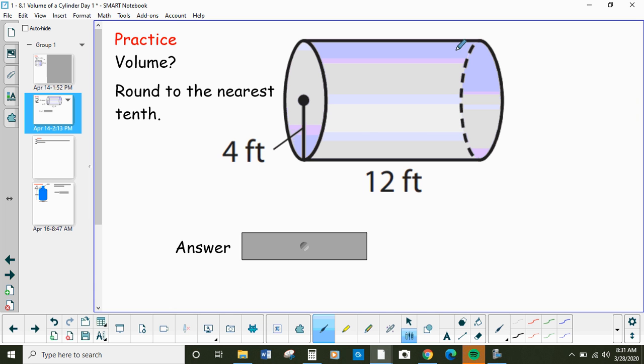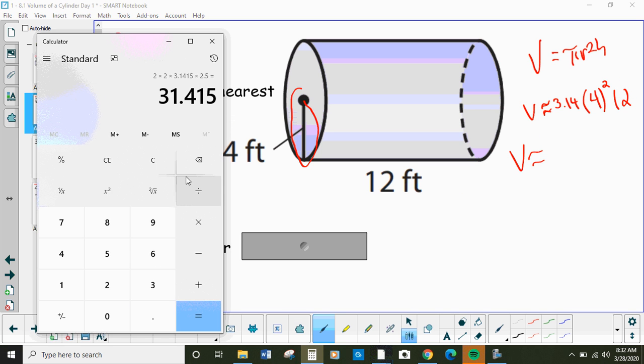All right, so we have a cylinder here. We're going to find the volume. The volume is exactly pi r squared h. Okay, but if I wanted to use 3.14 instead of pi, I could say about, right? If you're using your pi button, you could put exactly. My radius is the distance halfway through the circle, so I got pi times 4 squared times the height, which is the distance between the two circles. And at this point, I just grab my calculator.